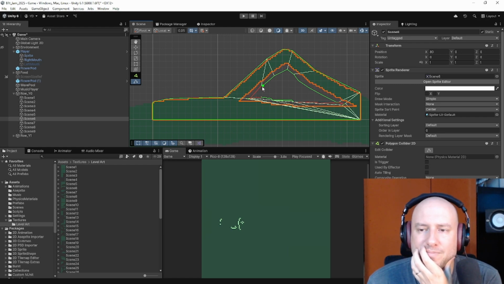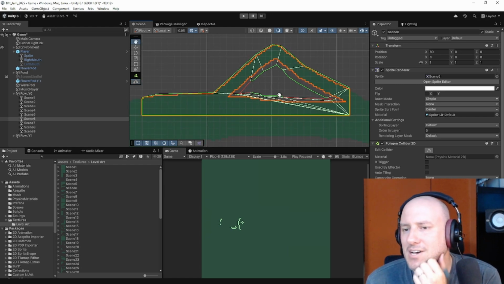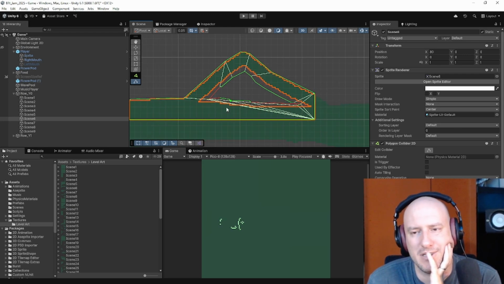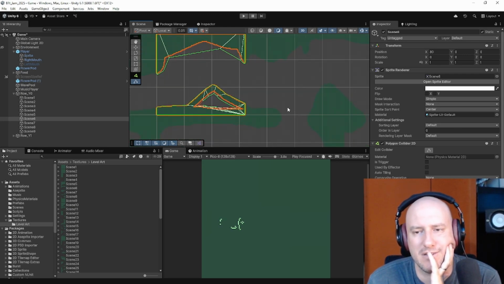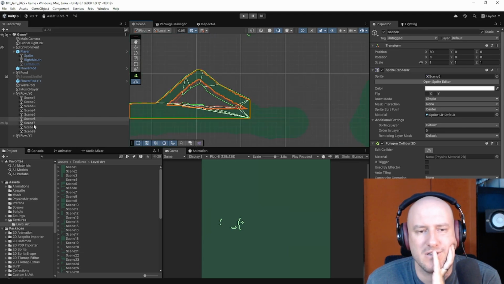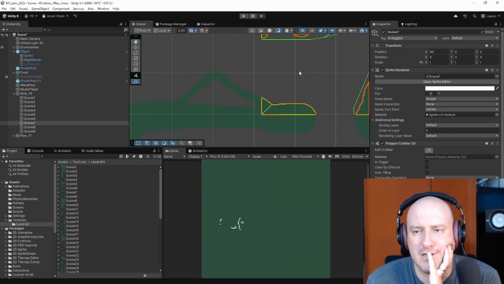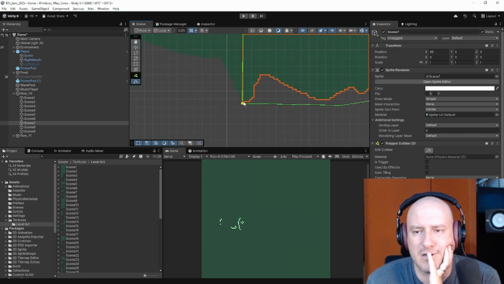And this... I'll have to come back to this, because once I fill this in, I can update this collider, and I'll get rid of all this. I know I'm going to have to redo that later. But right now, I just want to make sure these spaces work to play in.